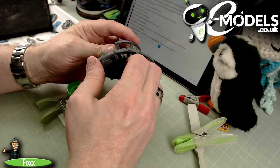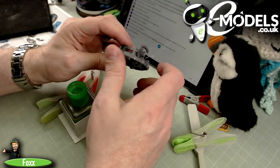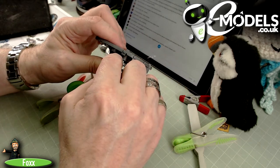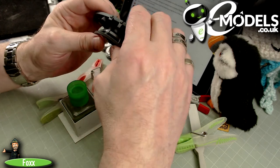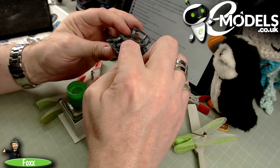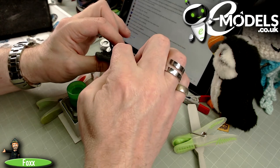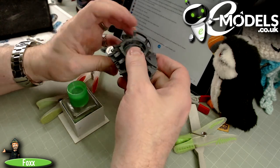Gluing on. Yeah, see, I've got a few little beads of glue sticking out where I've squeezed it together. But that just kind of looks like welding. Up here where you've got little beads of glue sticking out, it just looks like welding beads. And these bits here where it's got a curved bit and a bead of glue sticking out, I can just run a sanding sponge over that really gently if I wanted to.